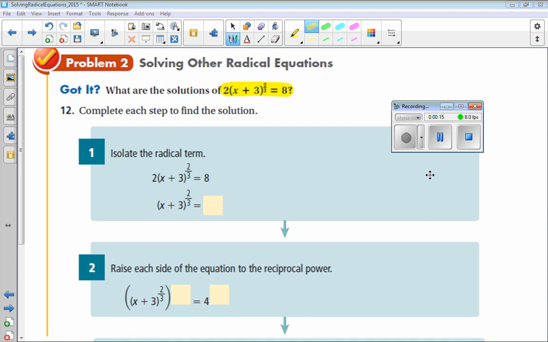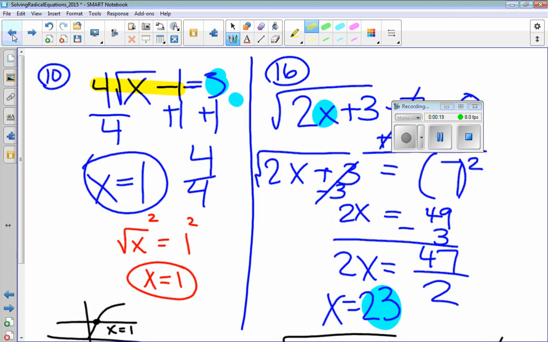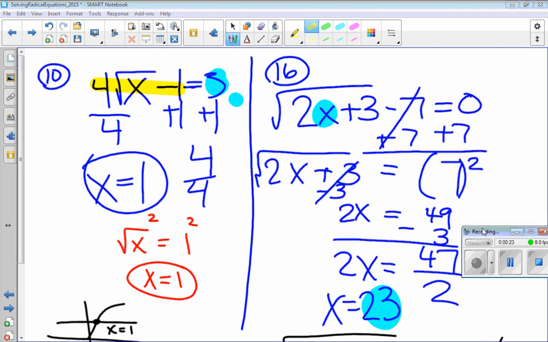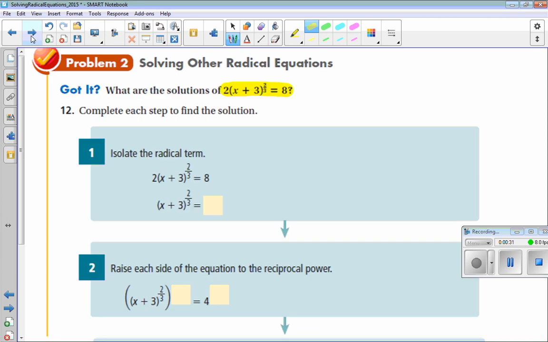If you compare this equation to one of the ones that we did from homework last time where you had radicals in them, do you see the difference? We have radical equations with square roots or cube roots. And this one doesn't have a radical, but it has a fractional exponent. We call that a rational exponent, okay? So if it has a rational exponent up there, we're going to do the same.